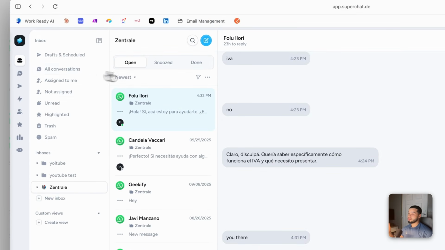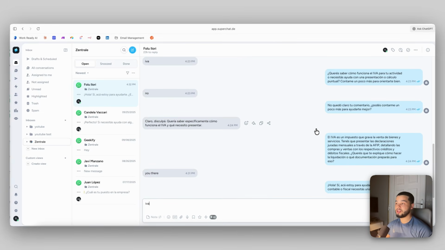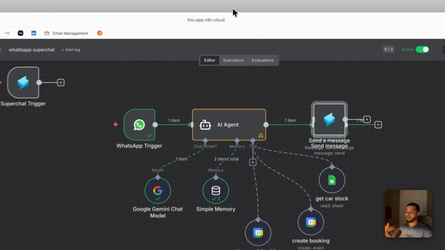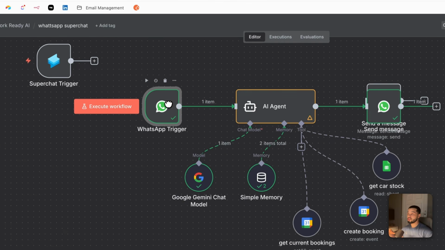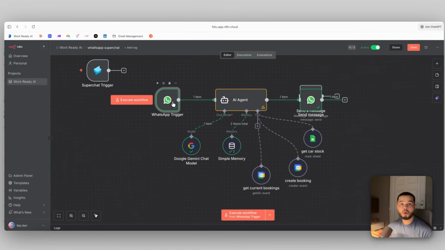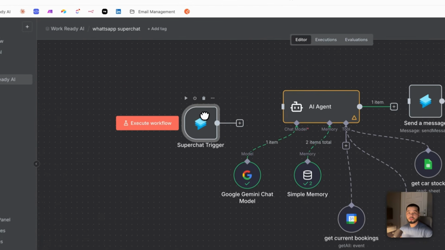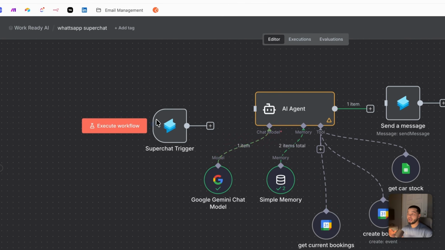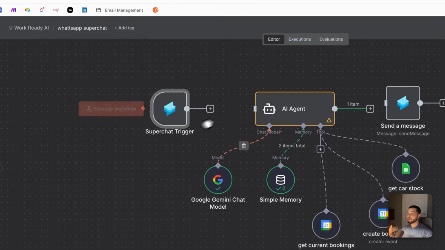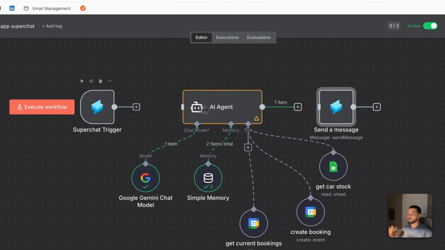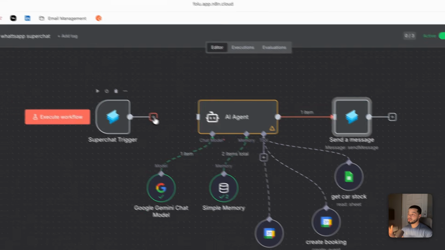Now the reason why this app is so powerful is because when we are over here on n8n and connecting up, if we were to just use this WhatsApp trigger and send a message back to a user, then we won't be able to see what we send to them. So the Super Chat app gives us access to see what our AI agent is sending to them. Once we create a Super Chat account and add our WhatsApp to that account, we're going to come over here to n8n and build this workflow that I have here.